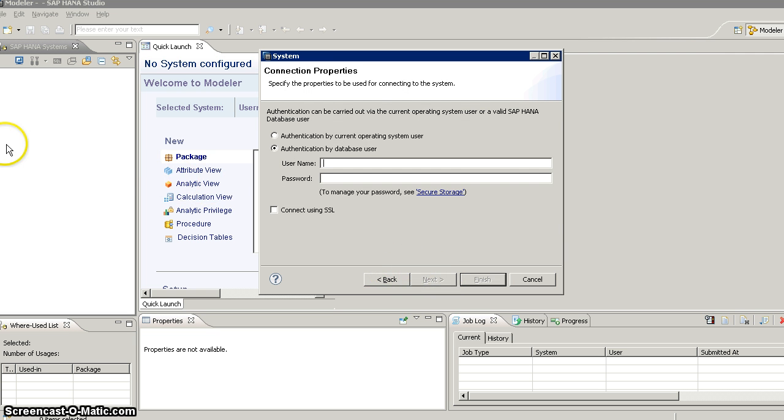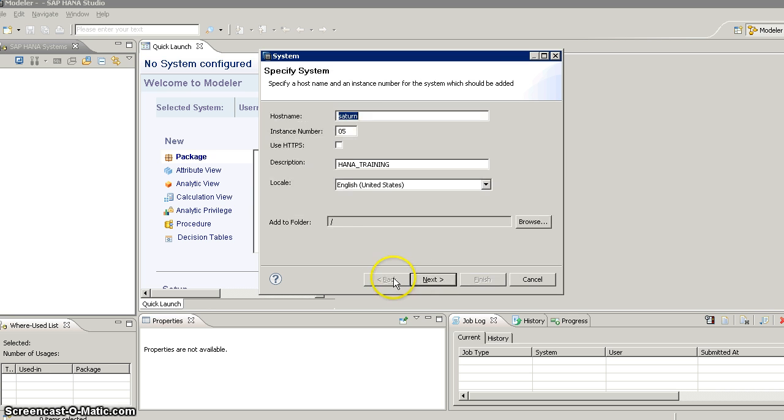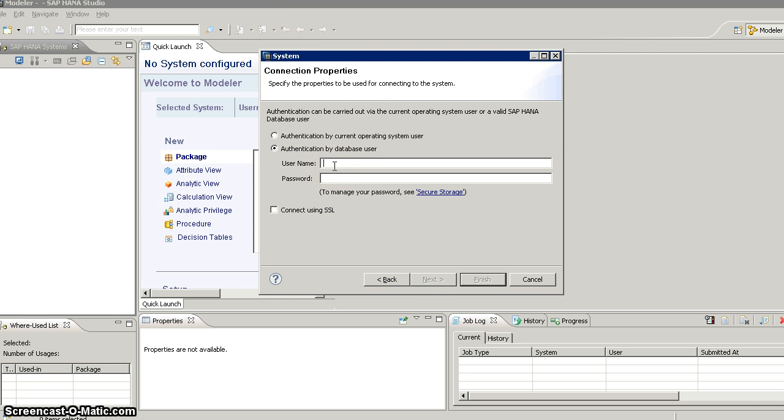If you have created any folders here, then here itself you can add it to any of the available folders. If you don't have any folders, you can leave it blank. Here you have to give your username and password, which is provided by your administrator. So I'm going to give my username and password.